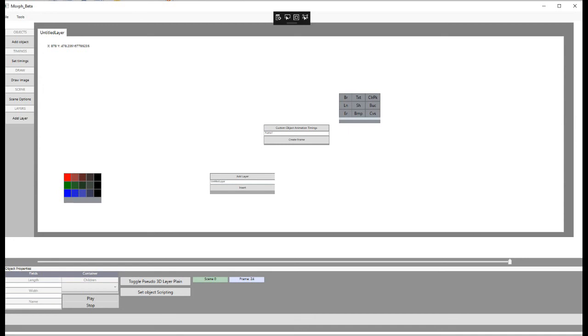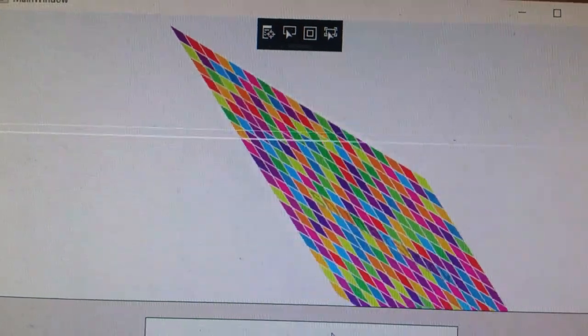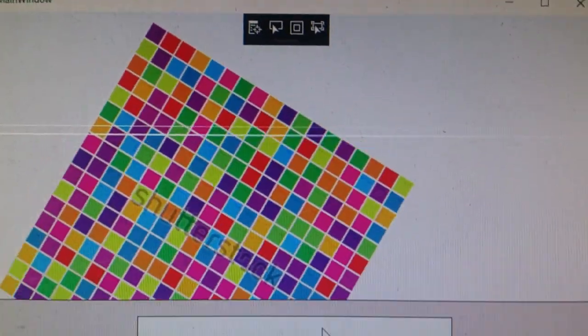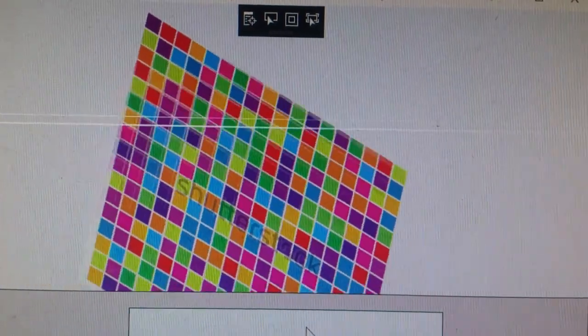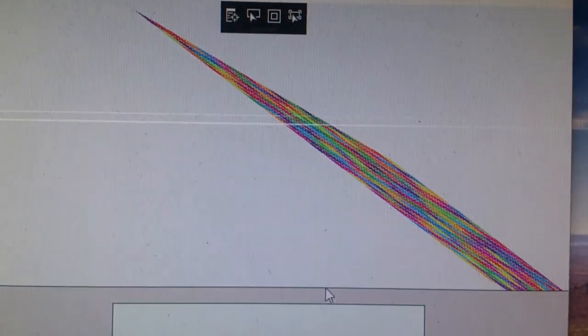So what do I want to do? One thing I want to include, let's say things for the future. So what I want to include is what you should see on the screen actually, which is an earlier kind of proof of concept I created, which was a pseudo 3D plane using skew and stretch properties for 2D shapes. And what this allows you to do is to get a 2D sprite or a 2D shape, and you can stretch and skew it in such a way that it creates the illusion of 3D.